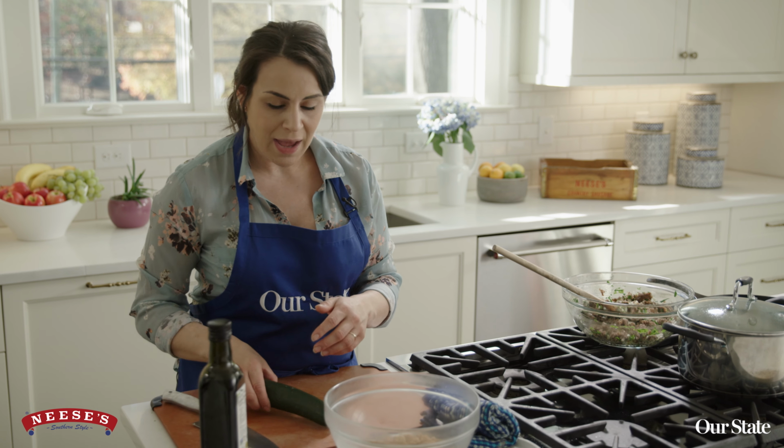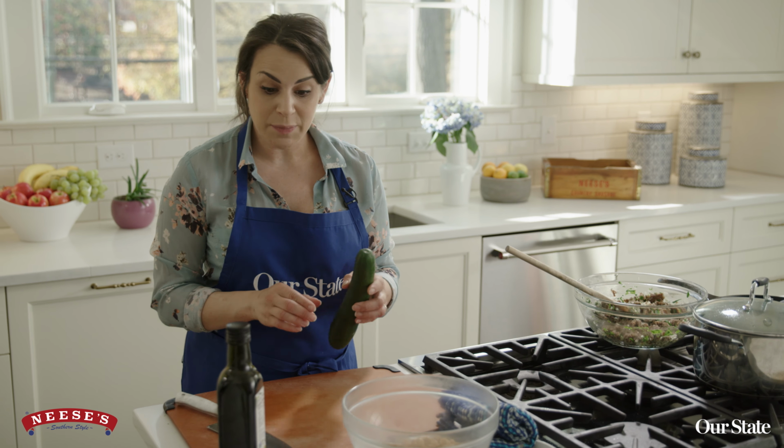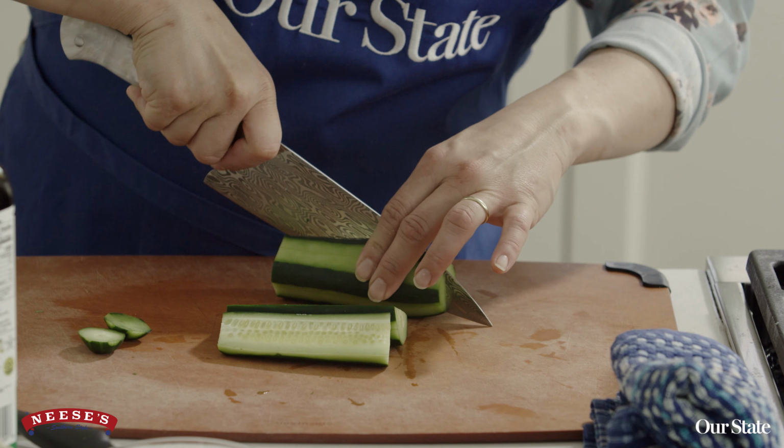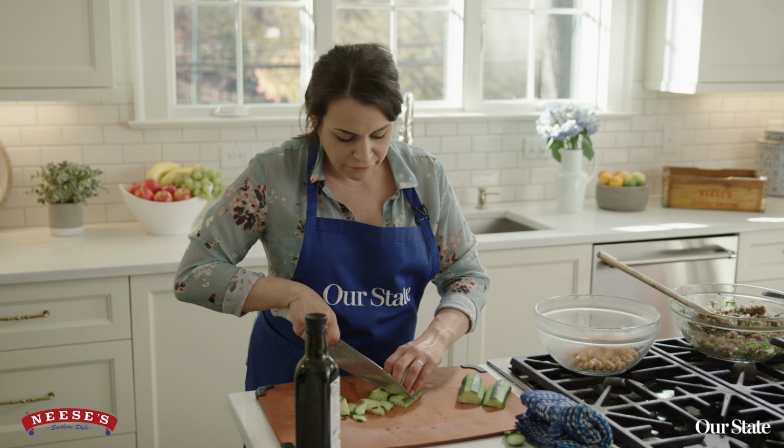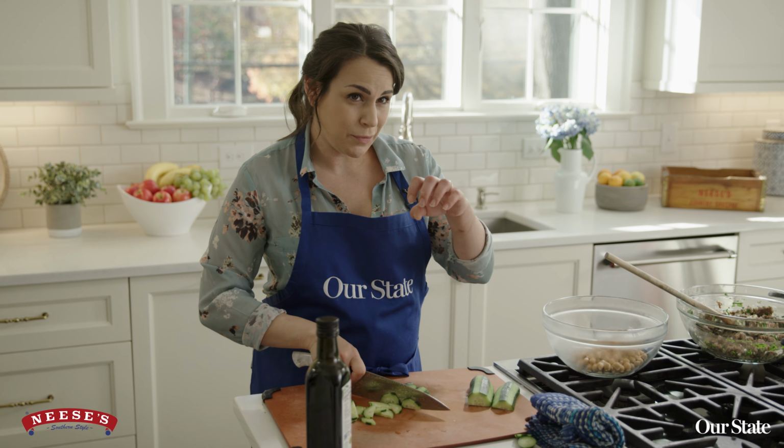So in my bowl, I've got 1 can of cooked chickpeas, and I'm gonna slice up a cucumber. And you can get these nice thin, consistent cuts by just moving your fingers, your protected fingertips and your knuckles, a little closer to the blade.